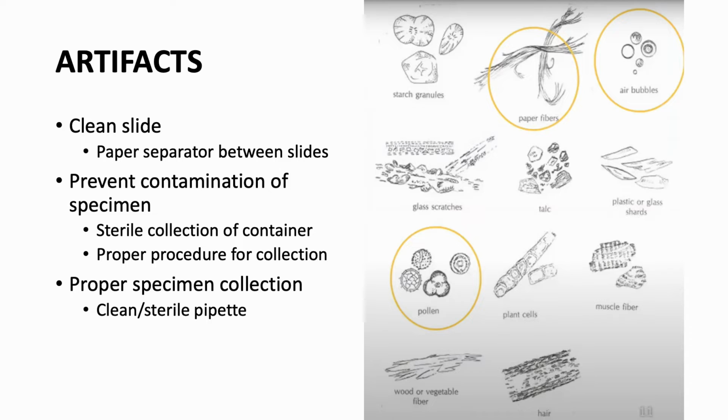So reporting artifacts is often not necessary, but avoiding them can be done by the use of clean slides and using the paper separator between slides. The prevention of contamination of the specimen by using sterile collection containers and proper procedures for collection, and also proper specimen collection techniques by the use of clean or sterile pipettes.